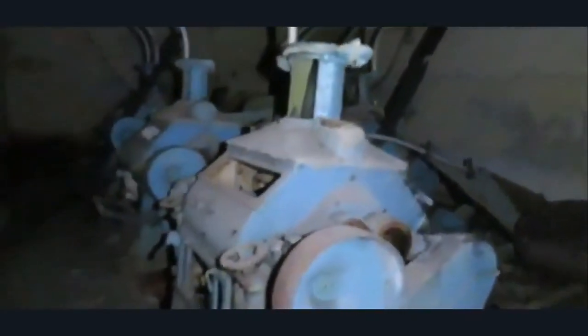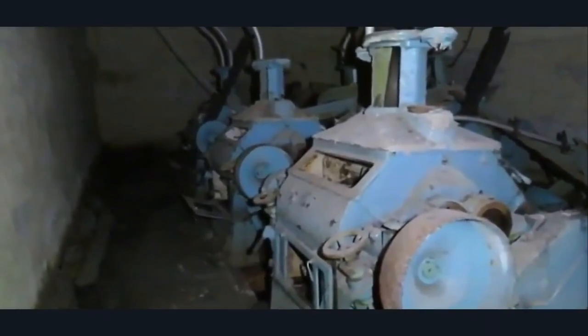And actually this flour mill we're in is not the one that we're looking at on Google Earth. That one's actually in really good condition. That's opened up to the public now and then. And I think there's 7 around Malta. But I managed to get in this one. It had just been abandoned.